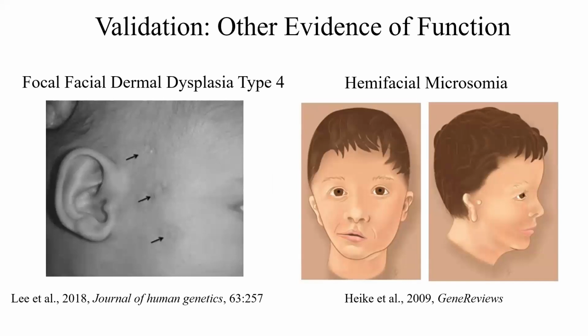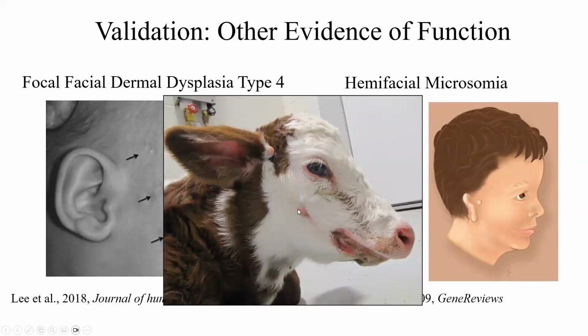So more evidence. Here's what I'm excited about, where animal research can be important beyond the animal, is that there's a couple conditions in humans. This first is focal facial dermal dysplasia type 4, where these little abnormal, I don't know what to call them, almost like little scar formations, but this is along where the Meckel's cartilage would be in humans. Or this one's really striking to me, hemifacial microsomia in humans, that has this jaw malformation, has this little skin tag, which looks a heck of a lot like our Hereford, right? And these humans also have soft palate issues. And like I said, some of our calves had cleft palate, and the humans have weakened muscle development.